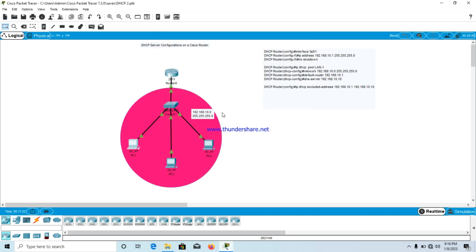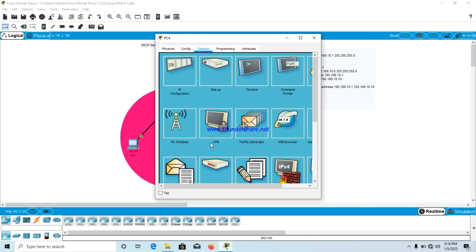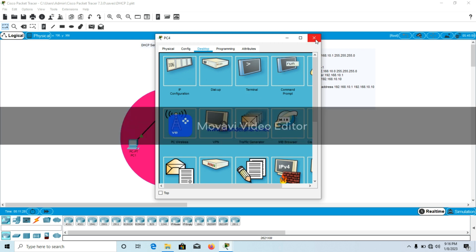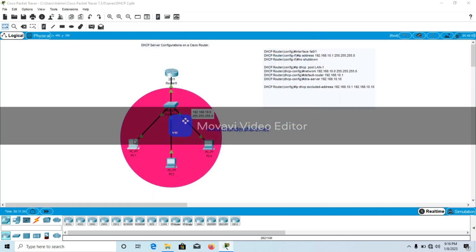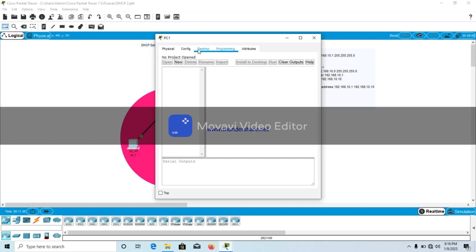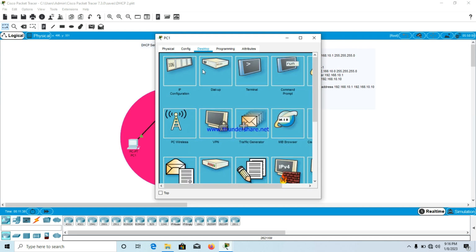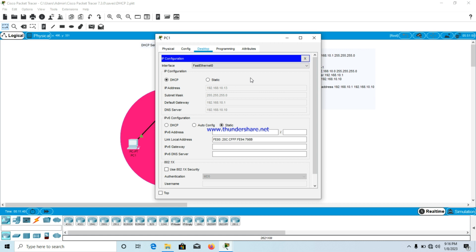Alright, so let's try to ping PC1 from PC4. Let's check the IP address for PC1. The IP address is 192.168.10.13.